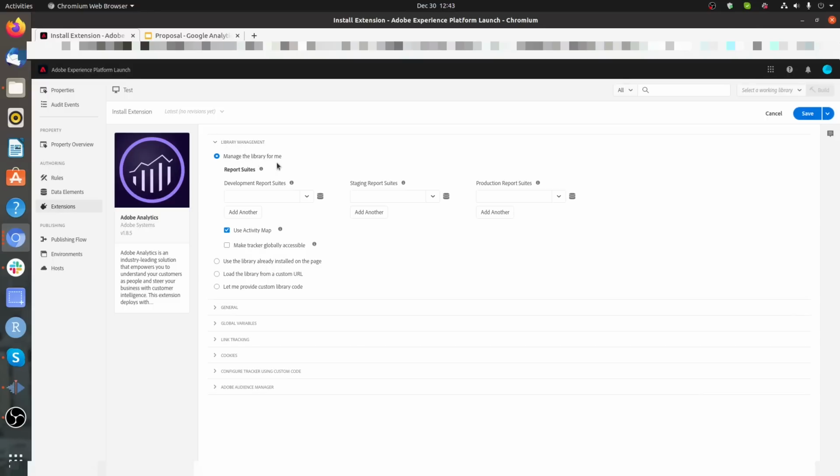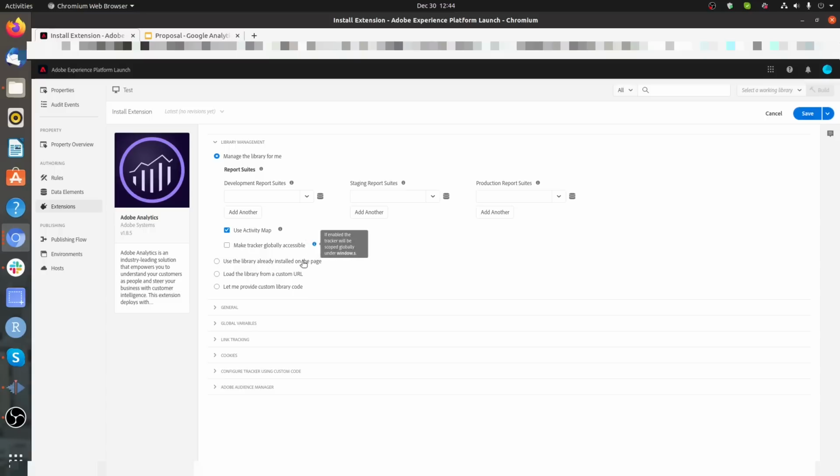So when you say manage the library for me, then you let Adobe manage that big block of code for you, and Adobe would take its prerogative to manage the most optimized version of the library for you. Right now, this is a common option, and this is the default option, but some companies can have concerns with Adobe managing the code for them, right? So some companies do not prefer this. They want that any update of code that is being made on their digital asset should first be approved by their IT gatekeepers or the development teams, right? So this option would not work in that case.